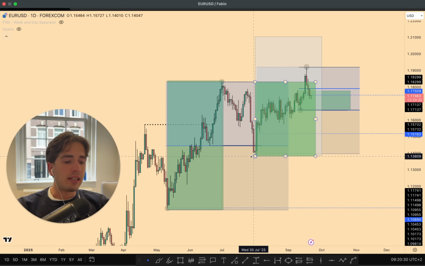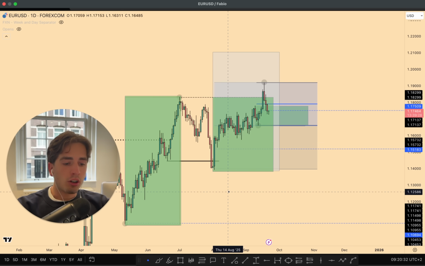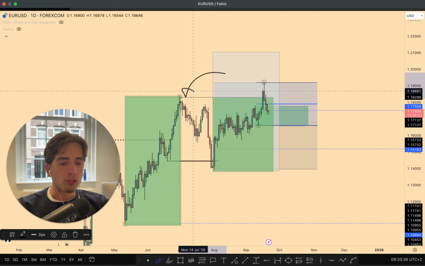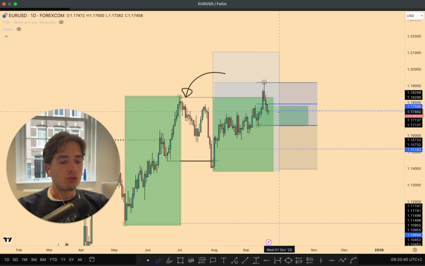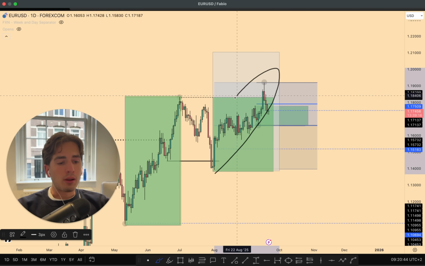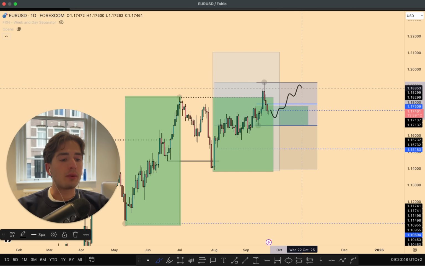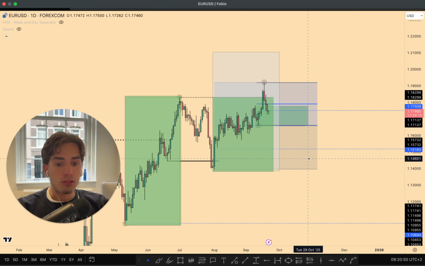So we've seen that the new impulsive phase started, which was this overall green zone here. And then once we broke market structure here to the upside, what happened? Well, EURUSD pretty much straight away retraced in towards the lows. Now, EURUSD is currently still in its overall impulsive phase, so it's back underneath the overall break of structure line. So ultimately, we can look for continuation trades in towards the highs.